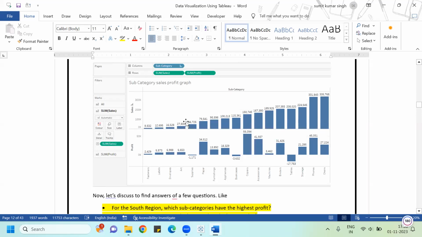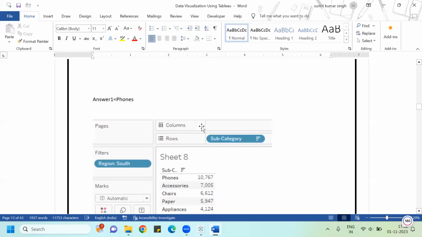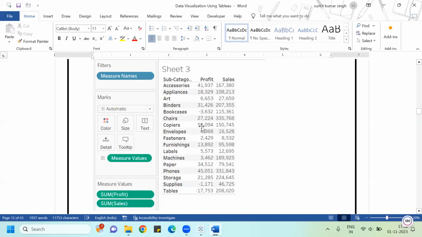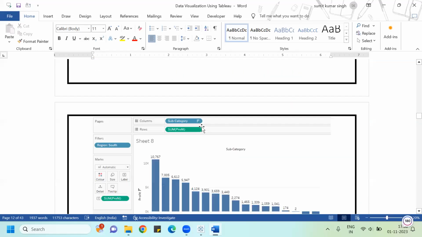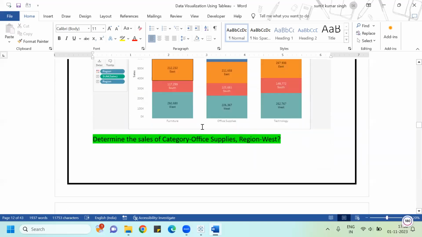Why I'm using subcategory here is because there are 17 subcategories, so basically we get a more filled form of data. If I use region, I have four regions. If I use category or segment, I have three categories or segments. That does not fill that much. Because we wanted to see a more filled form of data, subcategory makes more sense to us. We have already discussed these questions. The answers of these questions we have discussed in the previous classes. Nobody has any doubt with them. Okay, clear everyone.